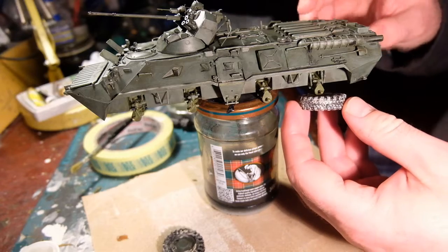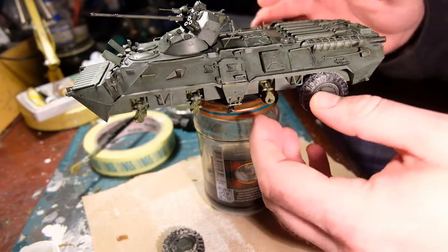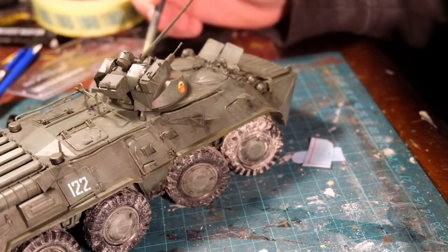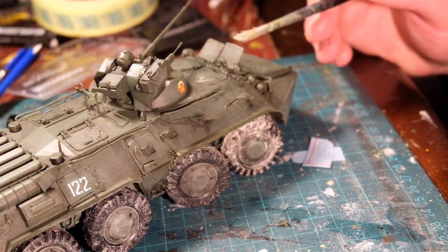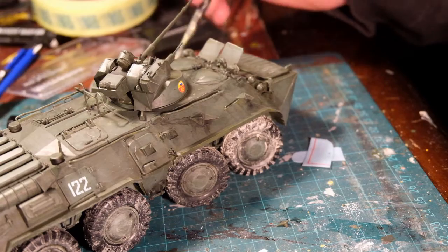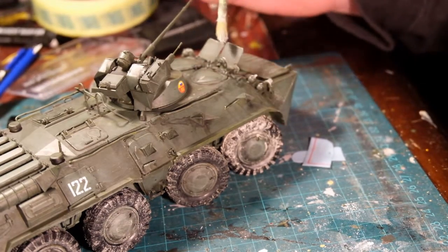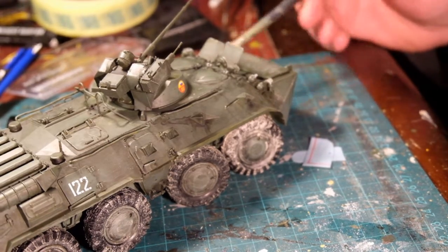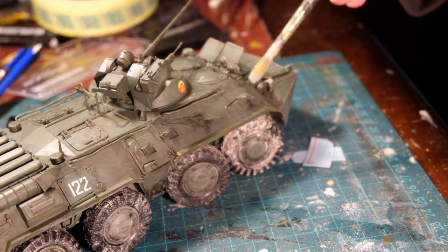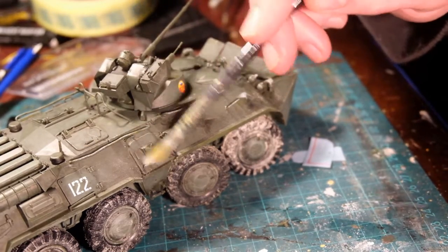Now the four axles of the 8 wheels are a bit overly complicated. Each of the 8x8 wheels in real life are self-governed, moving independently, and the way that they replicated that in the model is a little bit difficult, and the instructions don't really show it very clearly, so just be aware of that. I actually left the axles out because it wasn't even clear in the instructions that there was a part there. And I left out some of the supporting stays just because I knew they'd be behind the wheel and they were too fiddly, and they had lots of flash plastic on them as well.